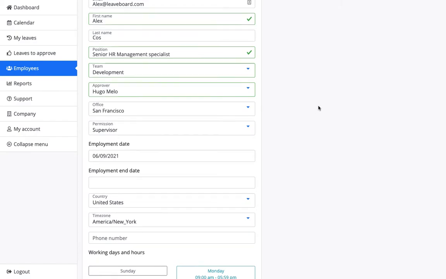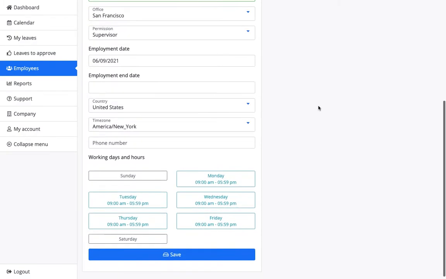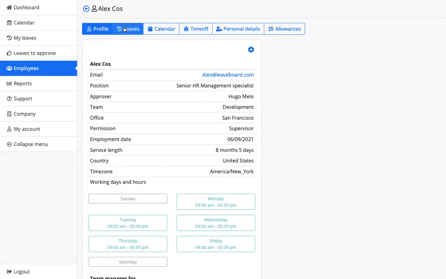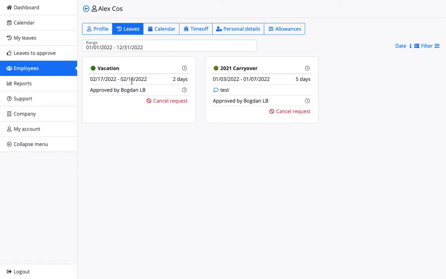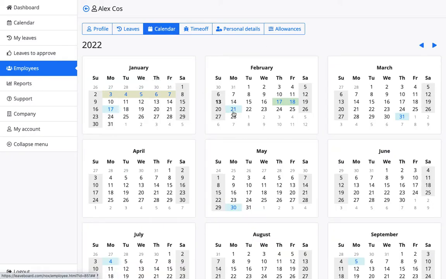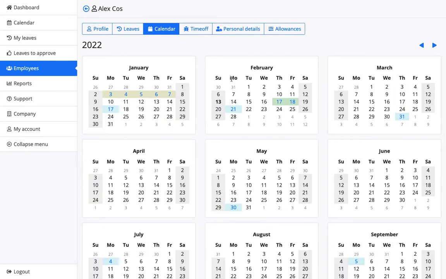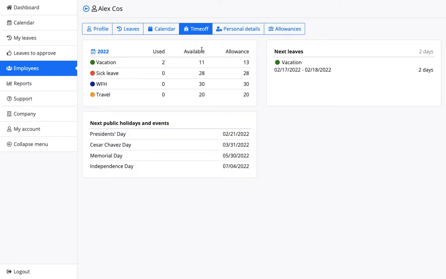they have full access. And from here we can customize the working days and working hours for each employee. The leave section is all the leave requests which the employee has added and what's the status for it. We have a vacation calendar for each employee on an annual basis, so it facilitates the annual planning for each staff member. On the time off tab, practically this is the yearly allowance for Alex.